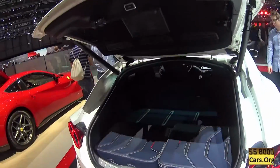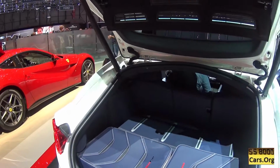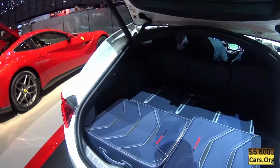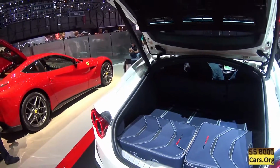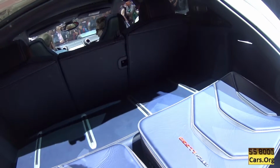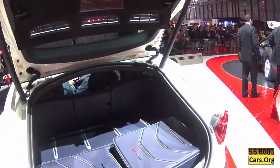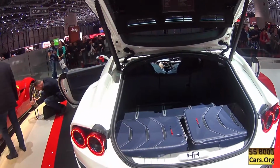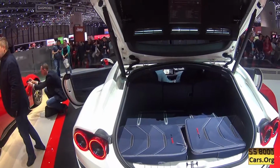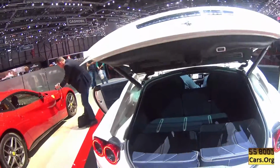One innovation that used to annoy me on the FF is you couldn't open or release the rear door without going back into the car, whereas now the button is below the bumper, and it's exquisitely upholstered in the back. The seats go down to provide extra luggage room, and this is a true four-seated car. I've had the family, and both my children are 21 and 18. I've done long distances with the family in the car, which is testament to the type of car this is. Again, electric closing rear tailgate.